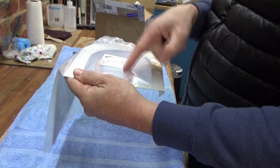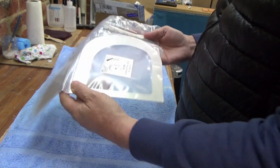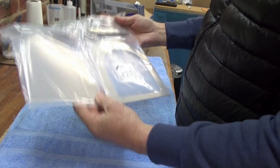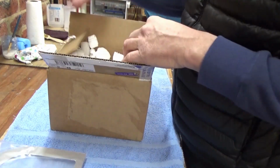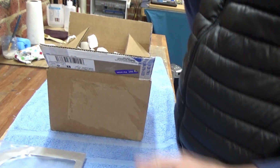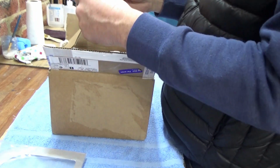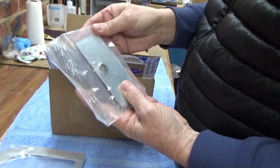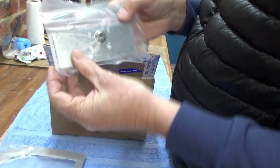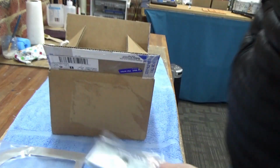Obviously I'd install it downwind so the hinge is upwind, but that may or may not come in handy, may not get used. But the main thing I was waiting on, and it's pretty timely because I've just fitted the firewall last night, is these swivel plates, if you like.